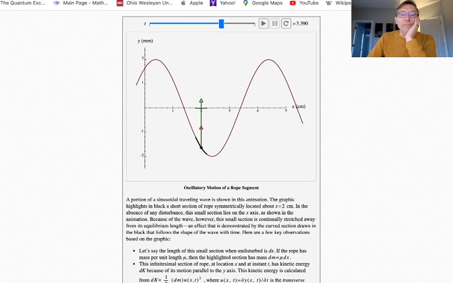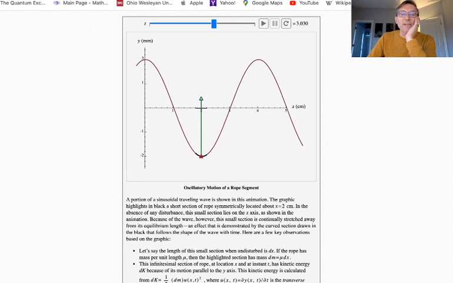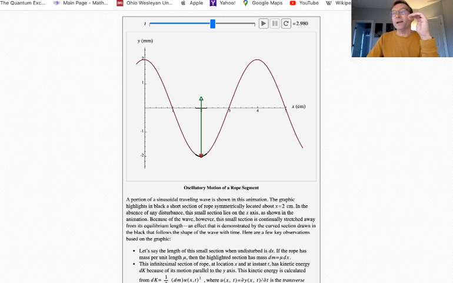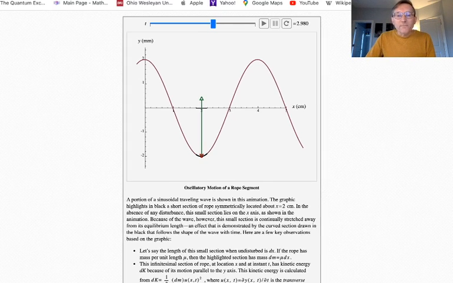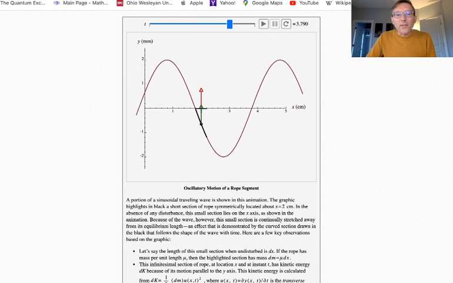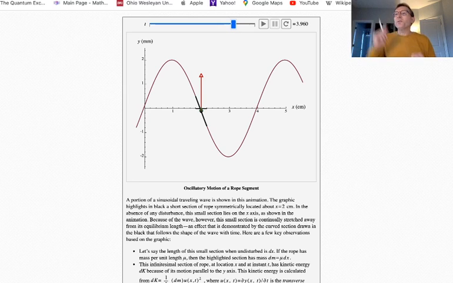Note at the bottom, the trough of the wave. That's when it has the least stretch, like at the crest. And of course, that's also where its transverse velocity is 0. So interestingly enough, at the place where it has the most kinetic energy, that would be right there, it also has the most potential energy. That's going to be an important point. Okay, so that's what I want to show you there.